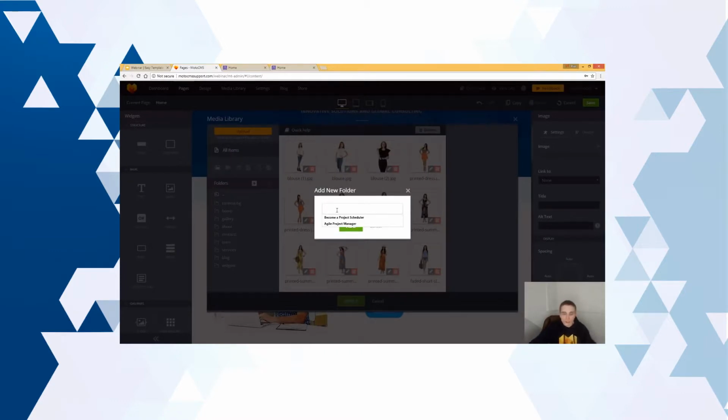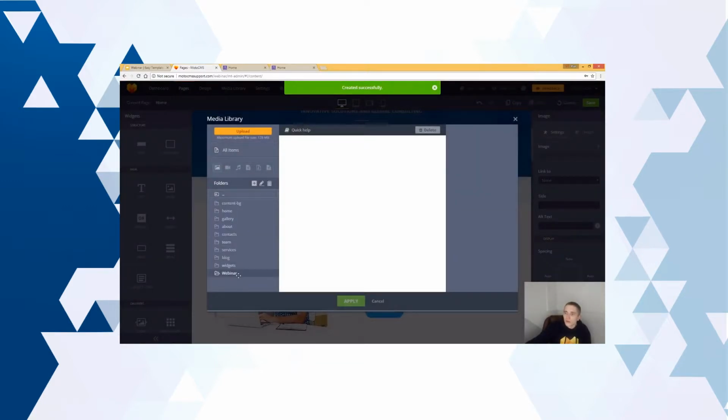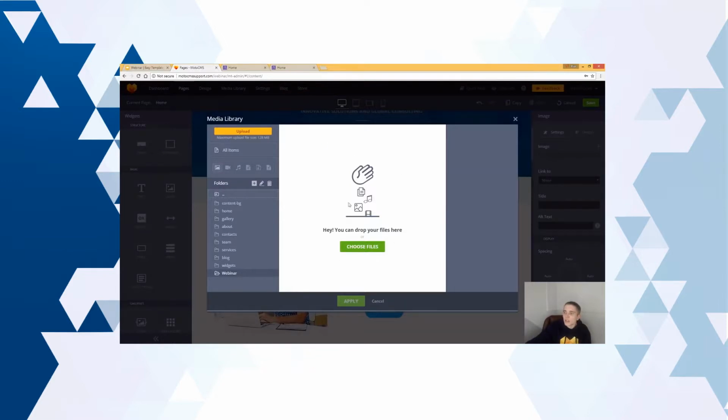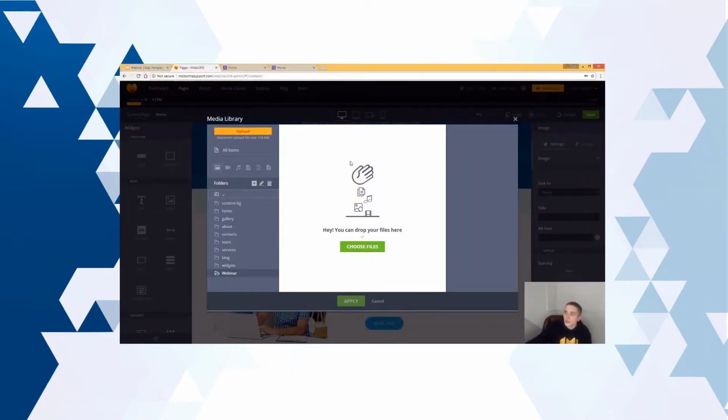I'm gonna create a folder and name it webinar right here, and I'm gonna upload some images. You can drag and drop files over here, or just simply click on choose file, and let's upload 4 of these images.